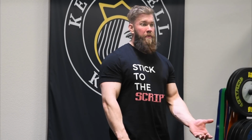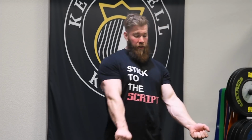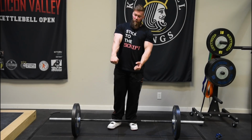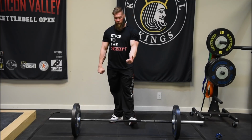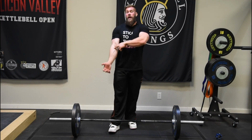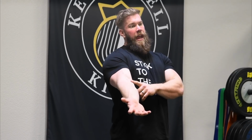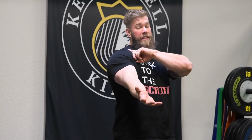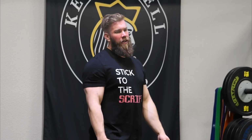So first off, most people will get a benefit from pulling with a mixed grip, so an over-under grip on the bar. One hand rolls the bar one way, the other hand rolls into that grip position. Now, what people really worry about is the dreaded bicep tear when it comes to the mixed grip. So they think on the underhand side, where this wrist is supinated, we're going to end up tearing this bicep up into the shoulder. Now, this has happened and it will continue to happen, but there's a way to screen for the likelihood of that happening.